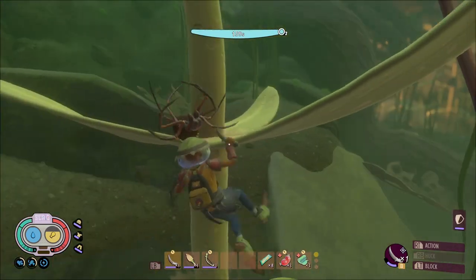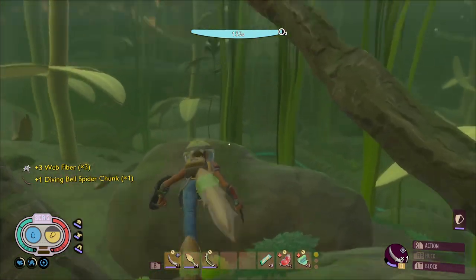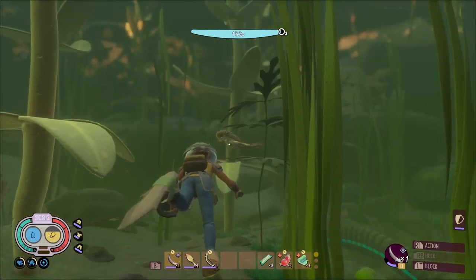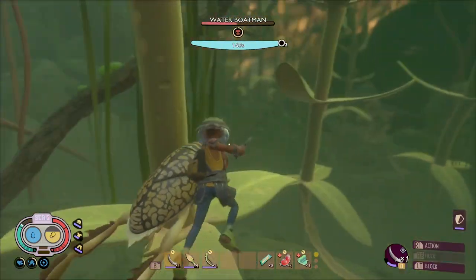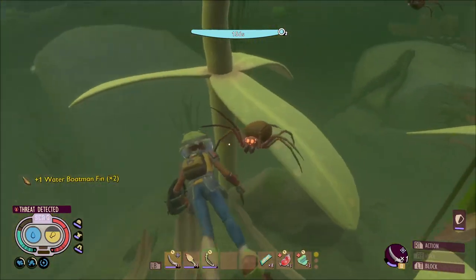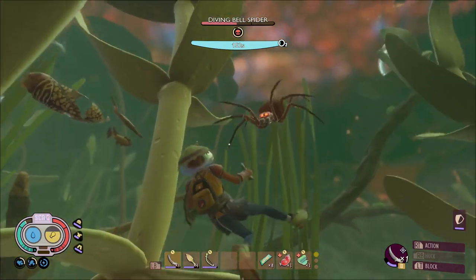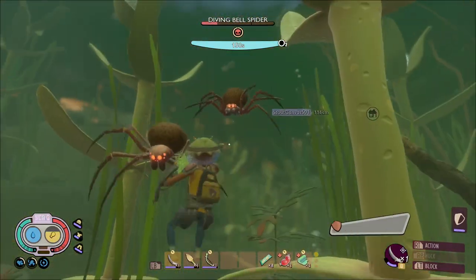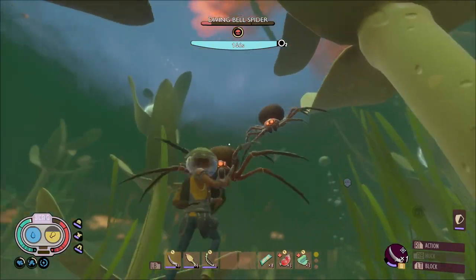Yeah, I know. But be careful of the koi fish. He will literally instant kill you. Okay. All right, I found another water boatman. I'm gonna kill him. Okay, I got a water boatman. All right, I've got two. Block. Ow.